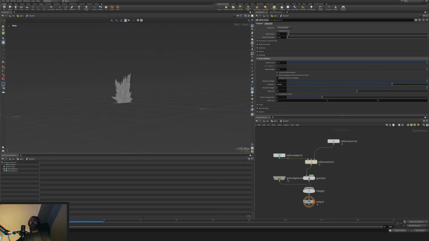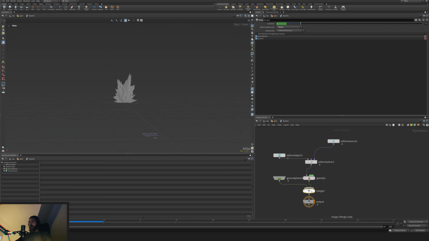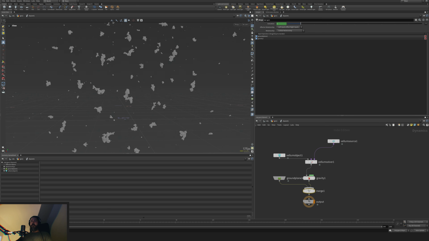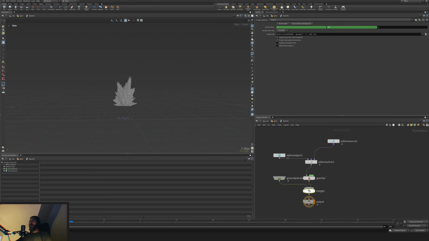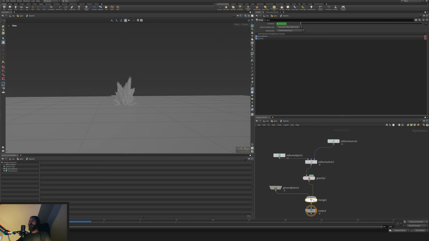Why is it colliding with the damn floor? Can I not have, again? No ground plane action here. Why? Interesting.